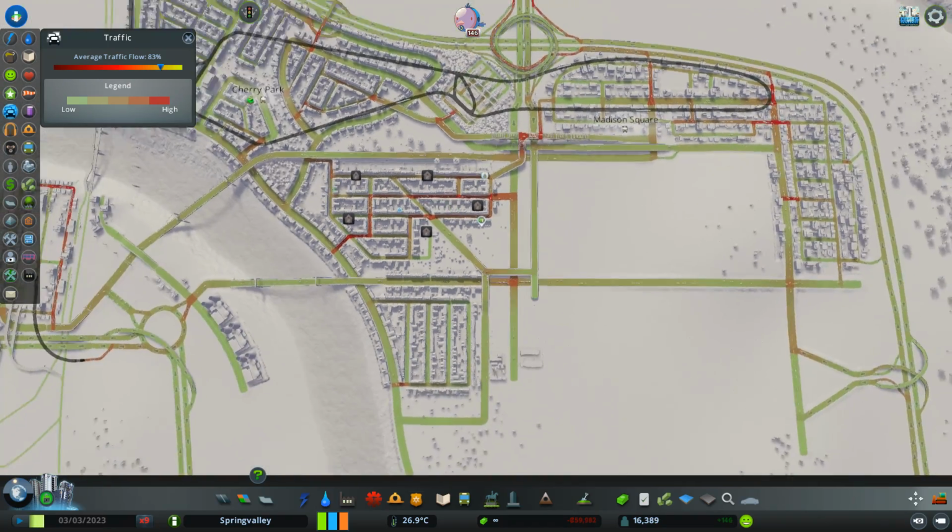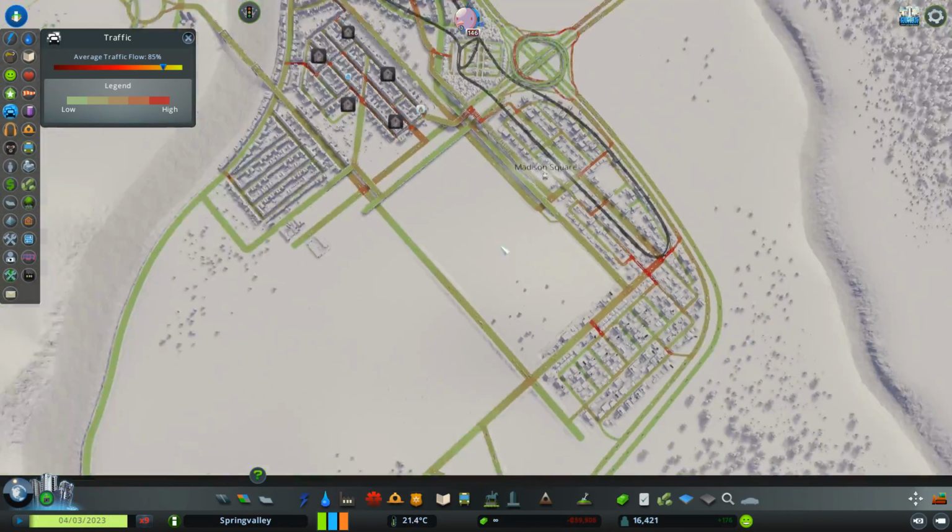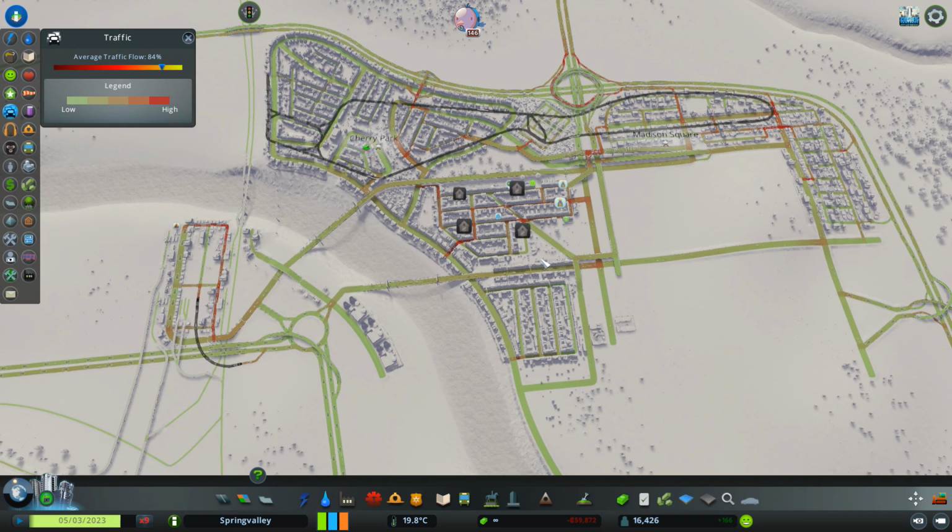Average traffic flow, 83%. Just have your little issues here and there, but it's nothing to worry about. This is a perfectly flowing city. We solved the train issues, we solved the traffic issues. It has been a huge success.